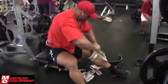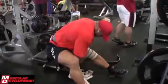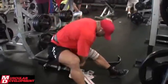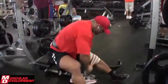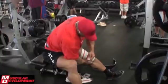As far as knee wraps go, I don't like to use them for every set because I feel like your knee gets accustomed to them and it becomes kind of a crutch. But I do like to use them for my heaviest sets, just again to make sure my knees are safe and I'm not hurting anything since I am really low in fat right now, and there's not too much water in my body.